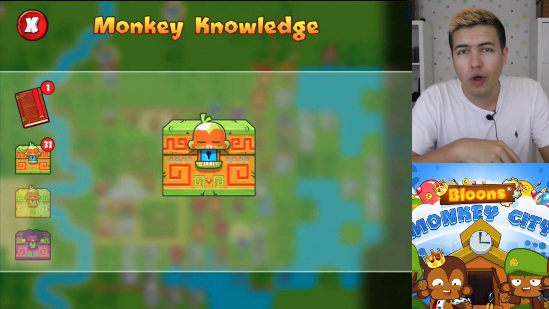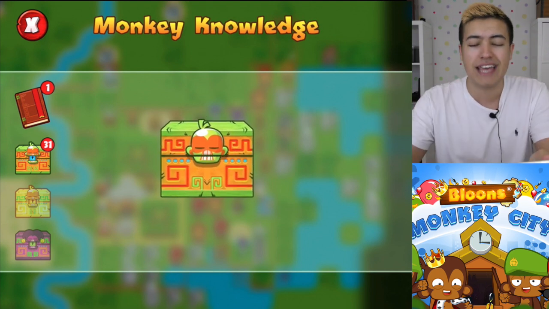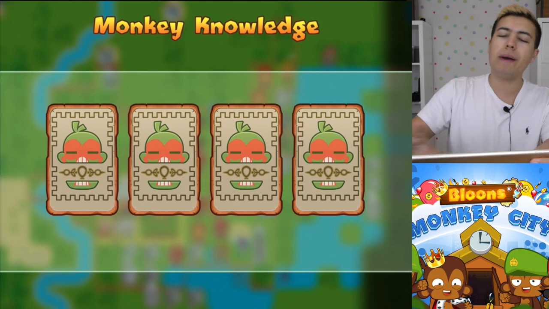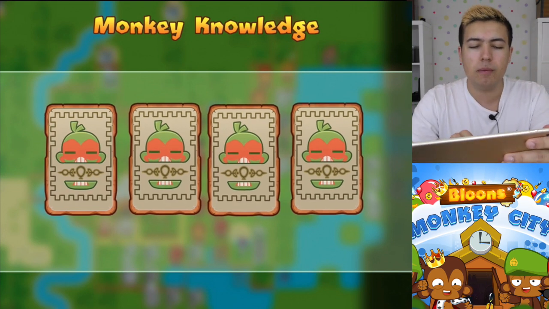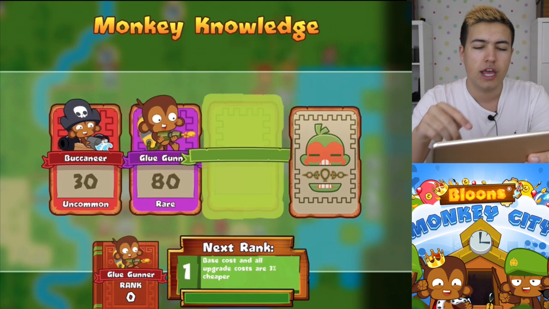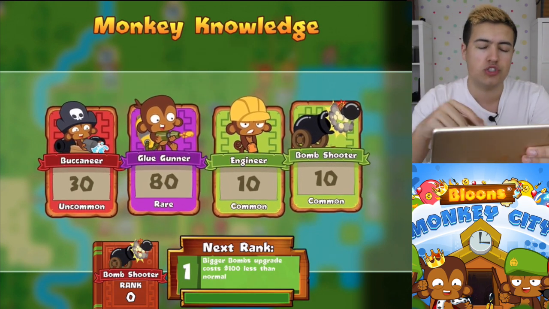I've got 31 at the moment. I'm gonna do 10 today. If you wanna see an unboxing of another 10 or another 20, let me know in the comments. Per pack, you get 4 cards. You flip them over and you can see what you get. So you've got 4 different cards. We've got 1 rare, 2 common and 1 uncommon. So that's not too bad.